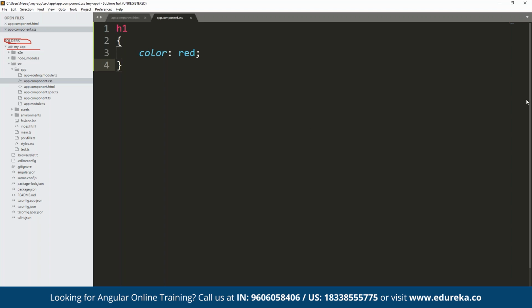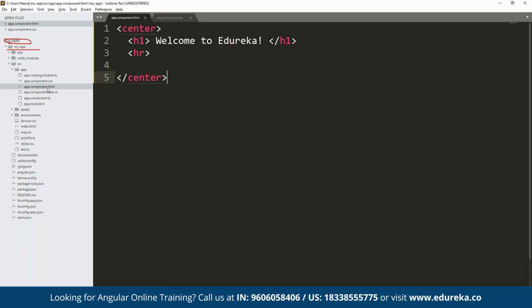And let's say we want to integrate any other frameworks. For example, let's say we are building the application on Angular, but we want to integrate the Bootstrap CSS. Now we want to apply the Bootstrap styling on this application, then we can do that easily by integrating the Bootstrap CSS file as well. Now, let's say we have defined the Angular setup, and then we have defined the components as a part of app component.html.